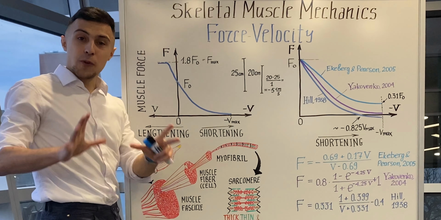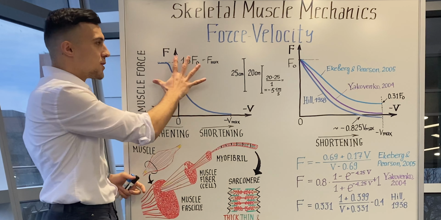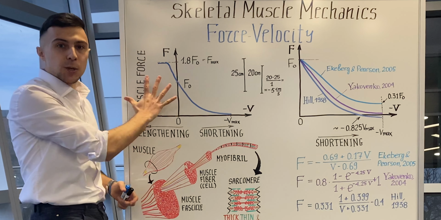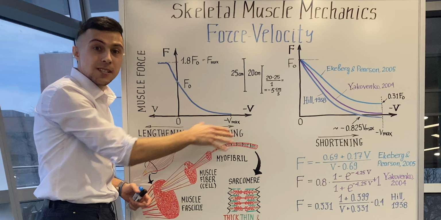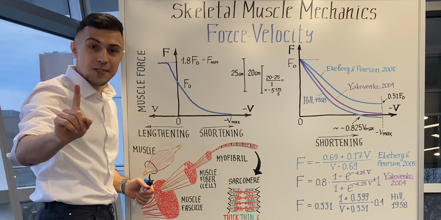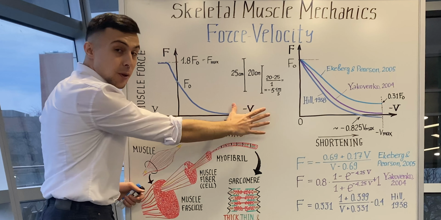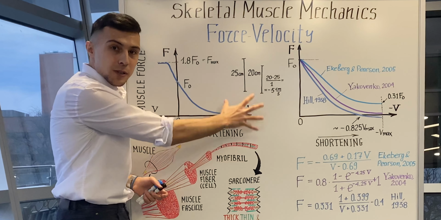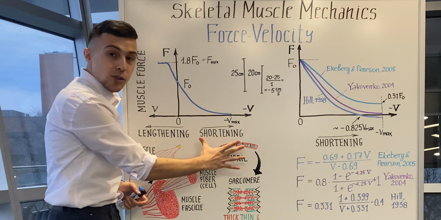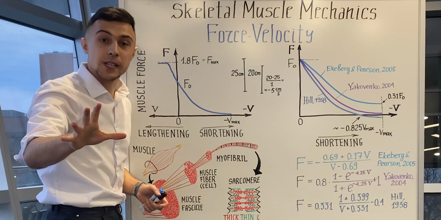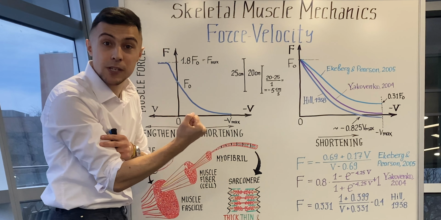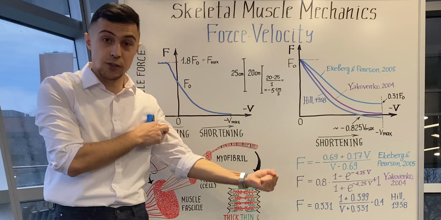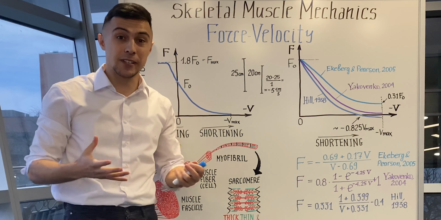Let's get started. First and foremost, as per usual, we start from the plot. We see that the vertical axis is muscle force and the horizontal axis is velocity. One thing you might have already noticed is that there are negative velocities and positive velocities. Why is that, you may ask? Negative velocities denote muscle shortening, or what's called in the literature concentric muscle contraction. And the positive velocities denote muscle stretch, or what is called eccentric contraction.